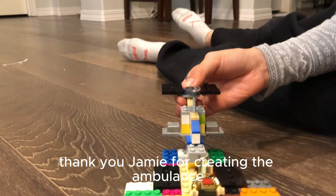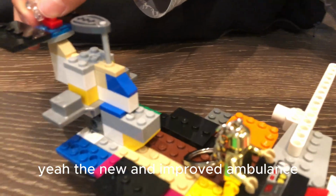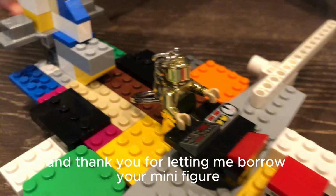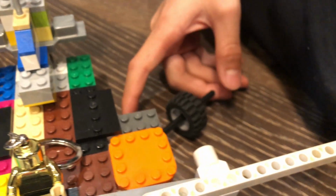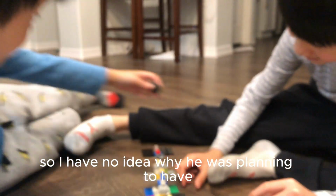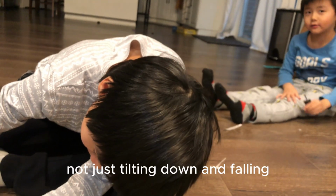Thank you, Jamie, for creating the ambulance. Which is broken right now, and yeah, the new and improved ambulance. Thank you for making that, and thank you for letting me borrow your minifigure from San Diego. This is the ambulance. Jimmy made the ambulance. No idea why he was planning to have one wheel and an axle. Because whenever it wobbles to one side, it stabilizes it back to normal, not just tilting down.